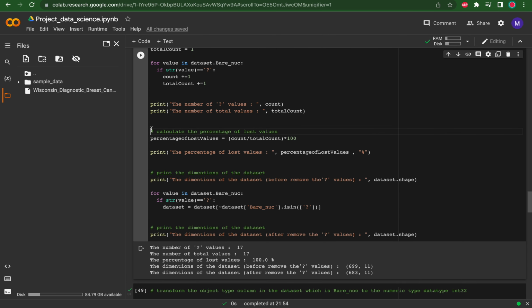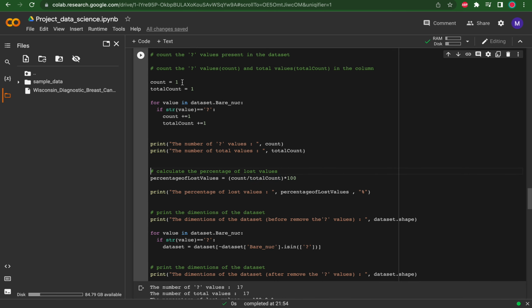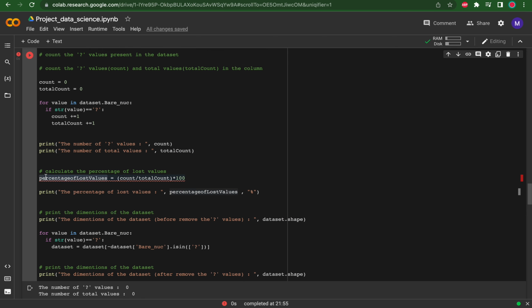After that, we're going to calculate the percentage of lost values. As you can see, if I put a 0 and 0 value here and run this method, I get an error, because there is no definition for dividing 0 by 0.